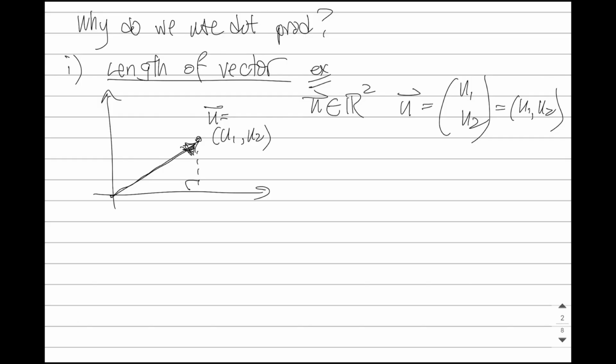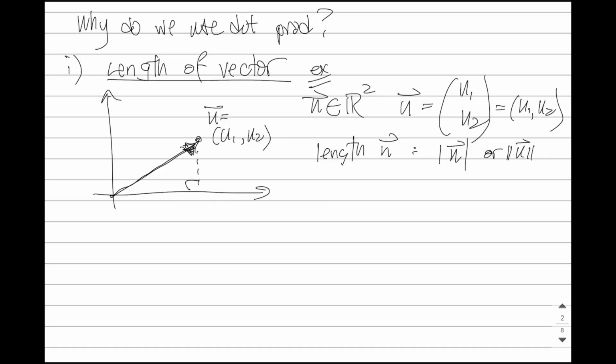How long is that arrow? We'll take that to be the definition of the length of a vector. So the length of this vector u, we're going to denote with this symbol, the absolute value of u. Sometimes in other places they put a double bar to talk about it, length or norm. We're going to calculate it with the Pythagorean theorem.